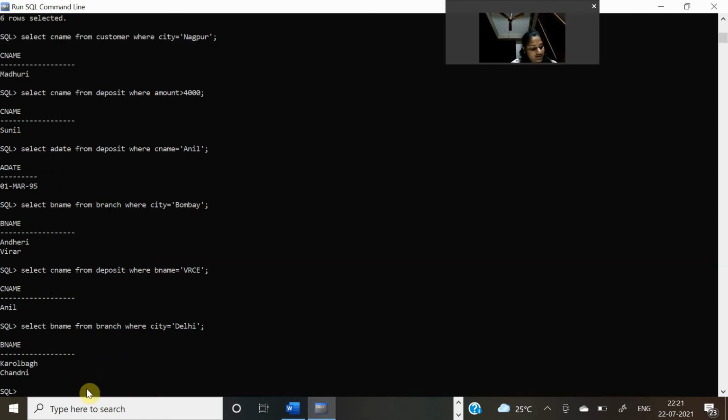And we got the names, both names where the city is in Delhi.